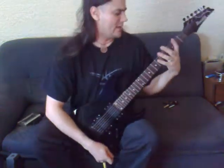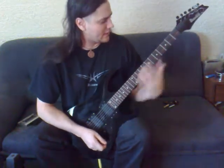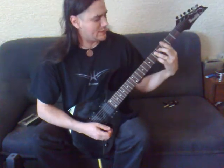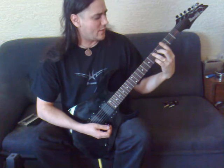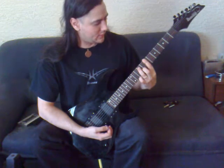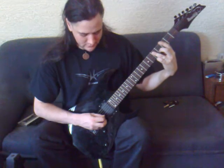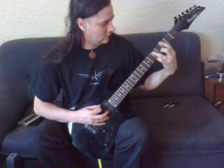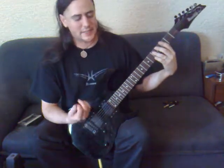Alright, so another technique that makes it a lot easier to move freely across the strings like this is I'm not going to keep squeezing down. I'm not going to keep pressure down like I'm holding the chord down when I go to make that movement. If I do that, I'm going to make a slide. And eventually you'll want to use slides, but you don't want to do them when they're not supposed to be there. If I hold down and I just slide my hand across the strings, keeping pressure on the frets, it's going to sound like this. And I'll get that slide.